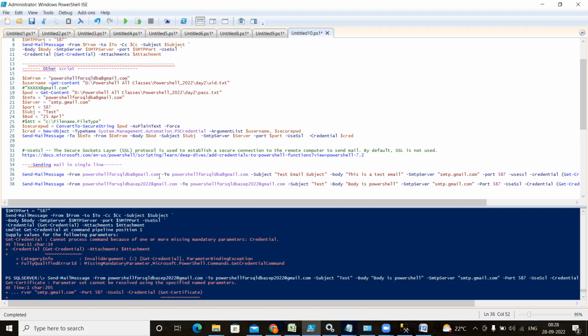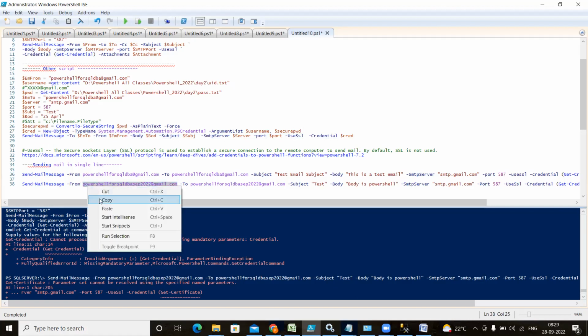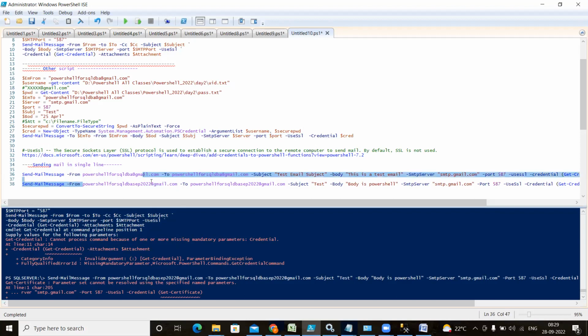This time I am passing each variable directly instead of hard coding the name. Here I am just giving the variable, and inside this variable I am saving this account. You can go directly also, that is not a problem. Next, the From: to whom you want to send.